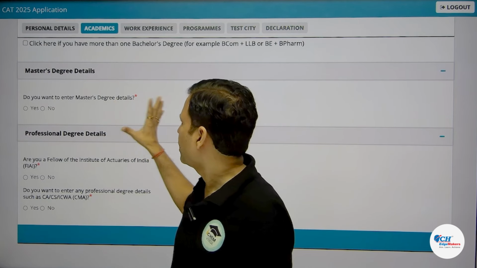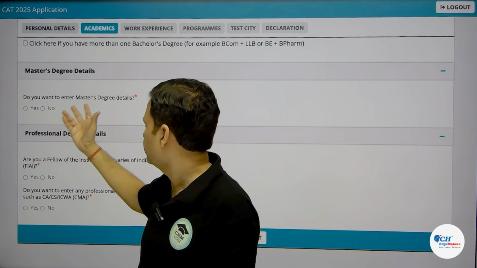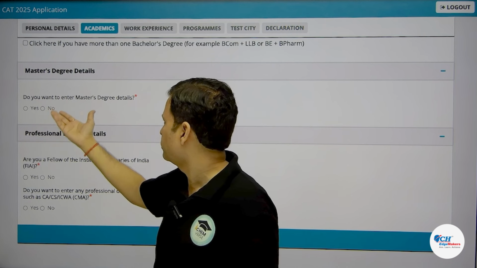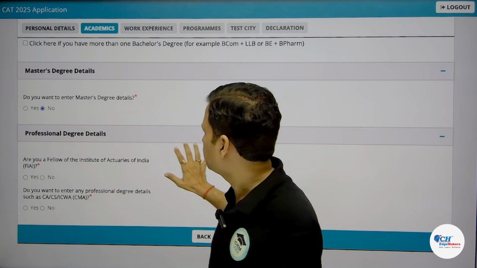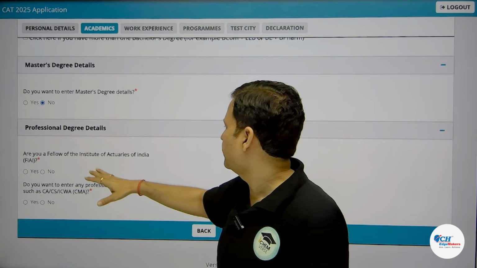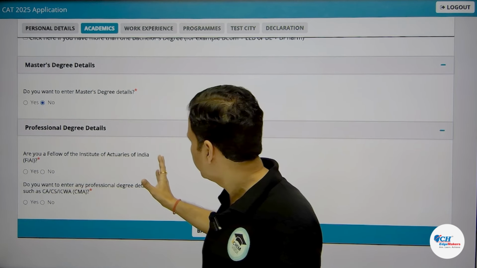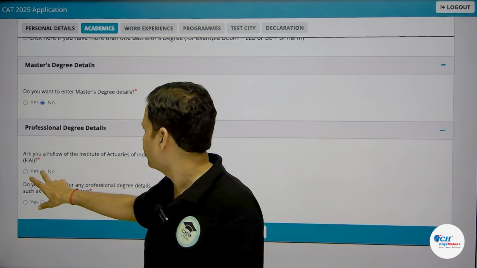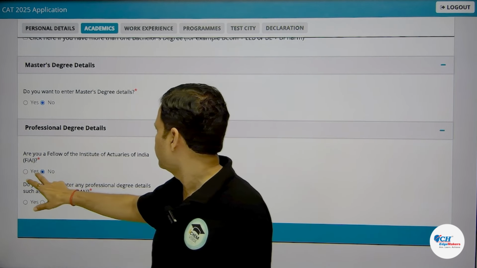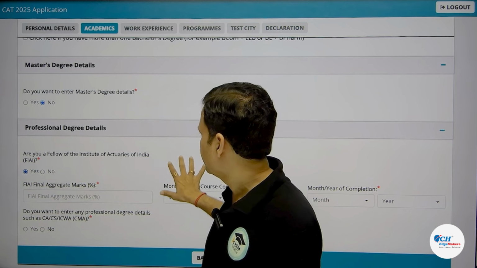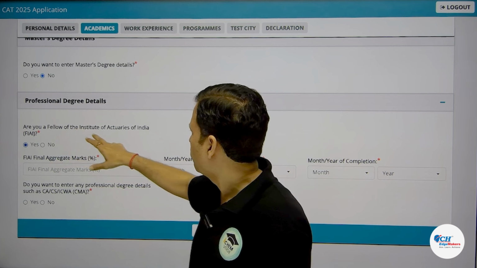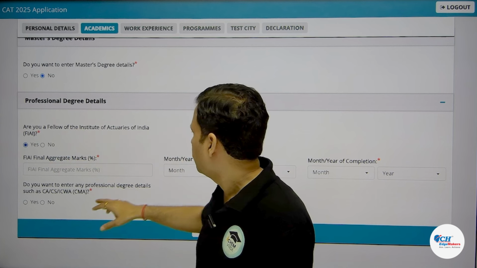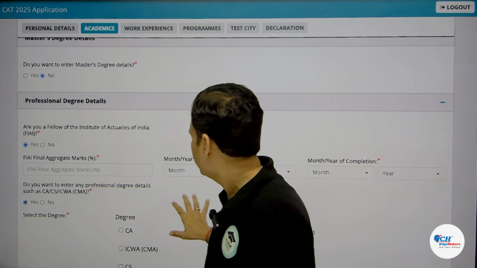Then he asks master degree. Do you want to enter master degree? Again, if you have a master degree, you can select it, and otherwise you can say no. Professional degree, so let's say if you have done any professional degree, then yes, otherwise no. So professional degrees, they have given some examples like Fellow of Institute of Actuaries, or let's say it can be CA.